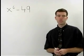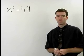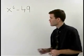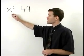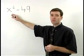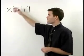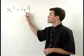Remember that if a variable is taken to an even power, that variable is a perfect square. In this case, x to the sixth would therefore be a perfect square. Since 49 is also a perfect square, what we have here is the difference of two squares.